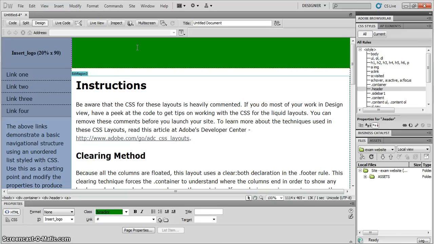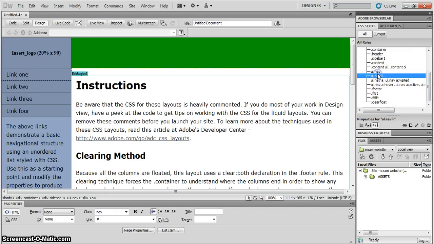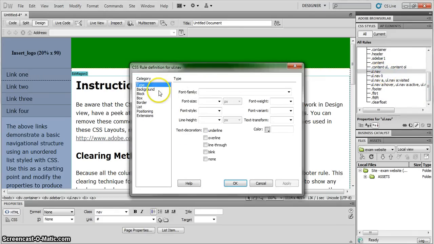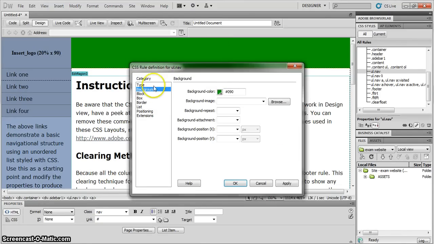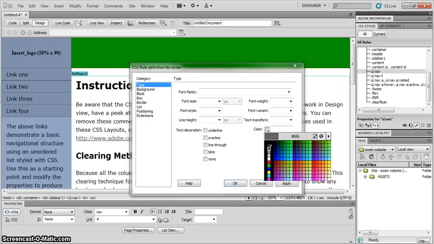And now I just need to go through the different parts of my website, changing the colours as appropriate. So I'm going to click into here. It tells me I'm in the nav class now, the navigation class. Again, find it in the rules over here. There's several for nav because it has different things that it can do. You need to change all of them there. Okay, so I'm going to change the background colour, picking my same green. I can just take the pipette, put it over the green. And I'm also going to set the font to white because the current black could be a bit difficult on that green.